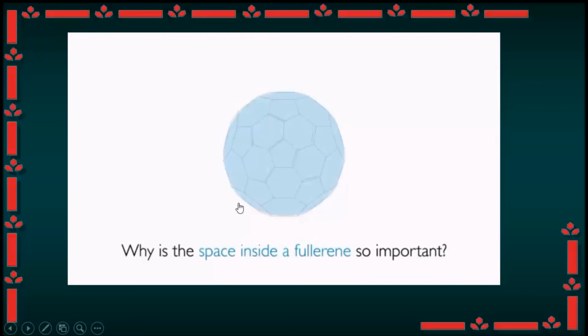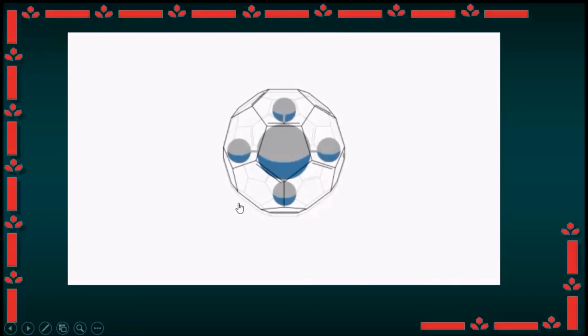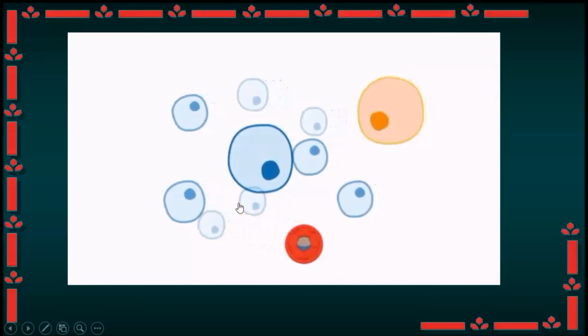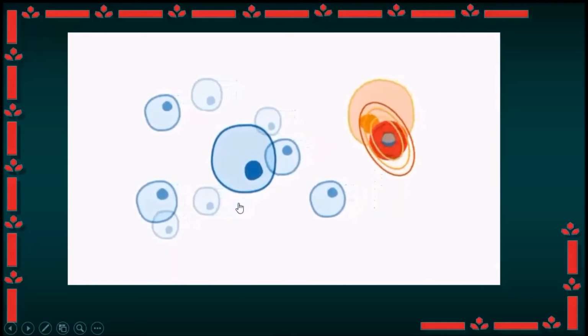The answer is, the space is big enough for atoms and molecules to fit inside. Already, scientists are utilising this to cage radioactive metal atoms and drugs. In one potential drug therapy, buckyballs containing cancer drugs are coated with a chemical that causes them to gather around cancerous cells. Once there, they deliver their drugs without harming healthy cells.